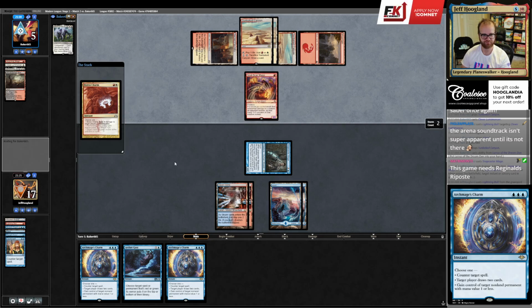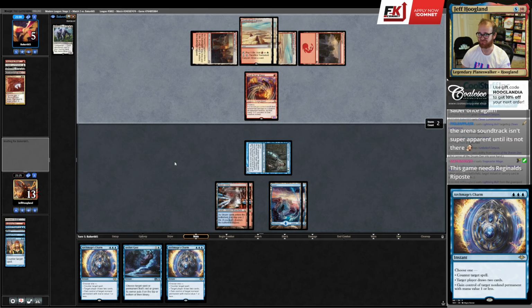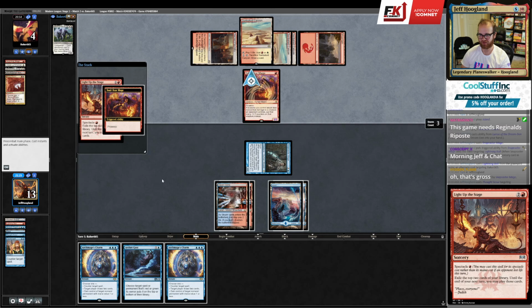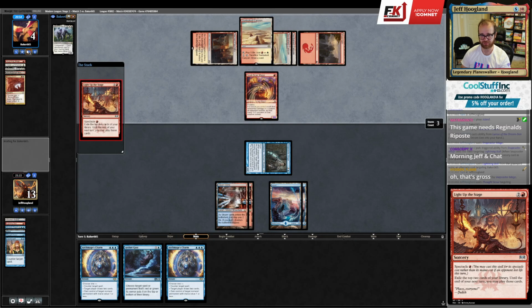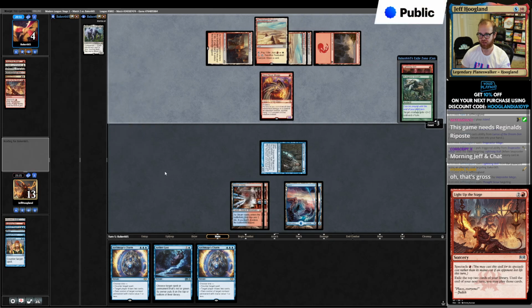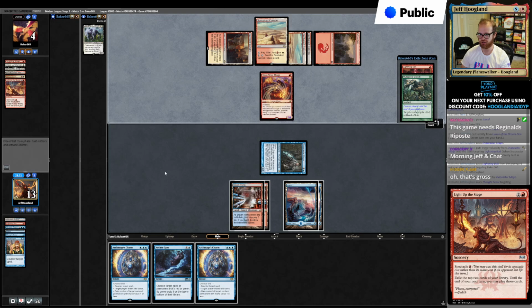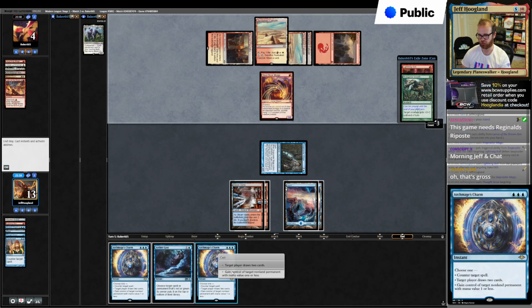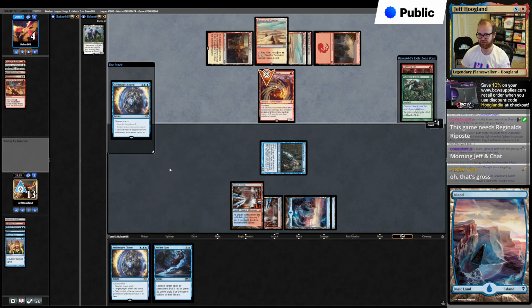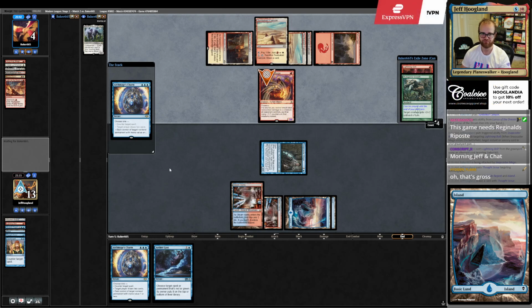$13. This game needs Reginald Zerpas. There's a name I haven't heard in a long time, Eddie. They're on fire. Yeah, I think this is fire. Just let this happen. That one, please. You made that? No, I made that.